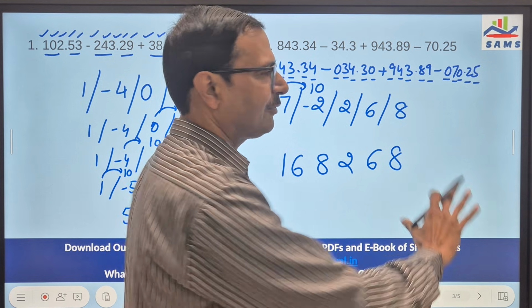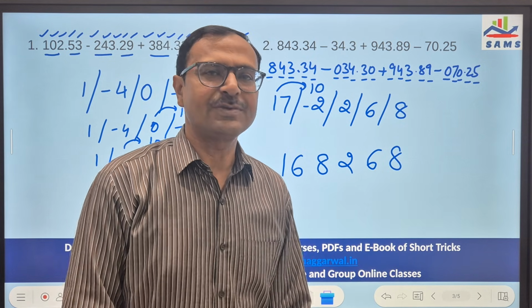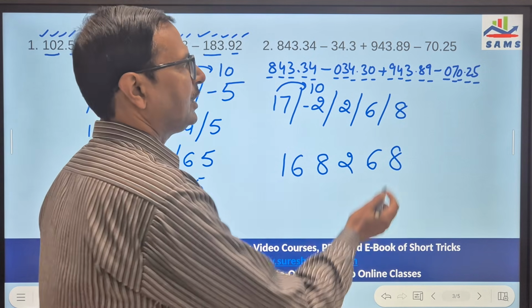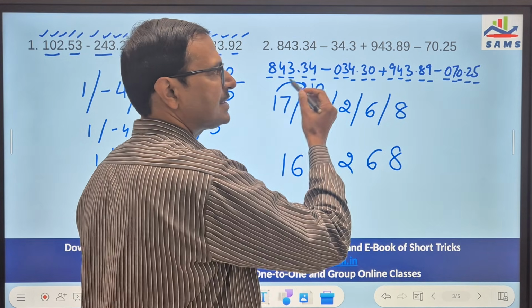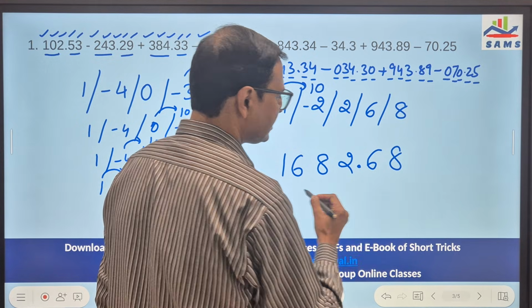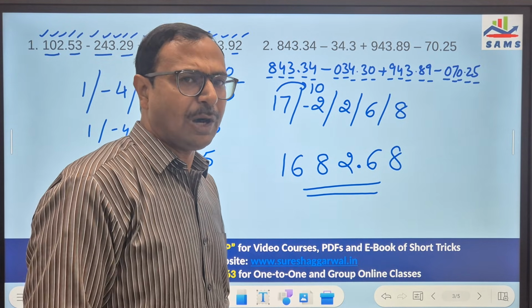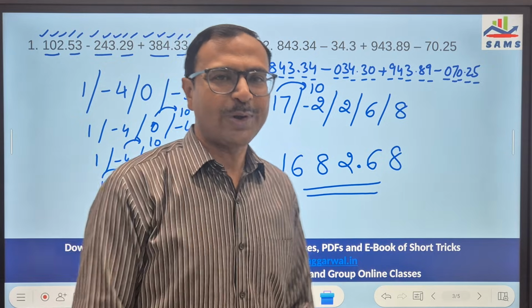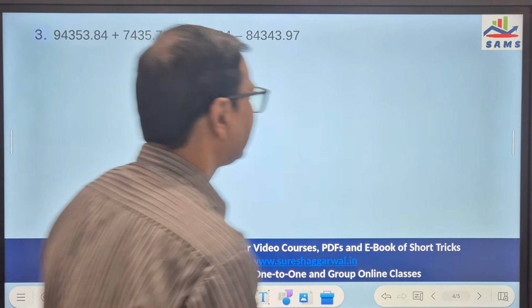So we have lot of digits here, and this is what is going to give us our final answer, because 2 decimal places in all the numbers. So put a decimal here, 2 decimal places, you get your answer. Now it must be seeming more easier. Now let's see another one.